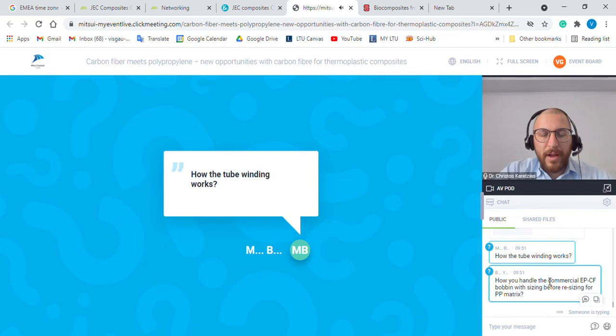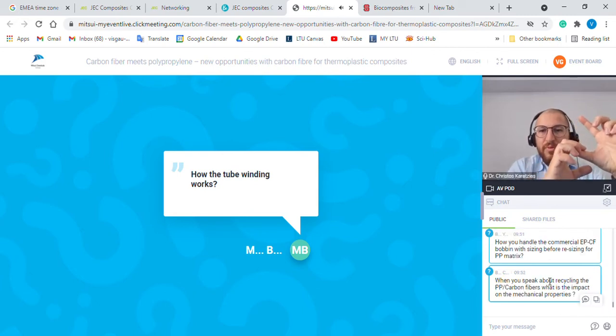How does the tube winding work? Well, when you visit our booth, for example, there's one special PDF about the tube winding as well. So there you can find some topics, and also you can visit the website for some videos. What you're doing is you have a heat source, like a laser, and you're winding the tape on a mandrel. And you consolidate layer by layer just in the area between the mandrel and the new tape which is laying up. And you're doing this continuously, and you don't need any consolidation of the carbon fiber anymore. What you're doing is just the bonding layer by layer with the PP resin. I think the best recommendation is to visit the website. For example, there are a lot of videos about this, and this could give a clear view, I think.